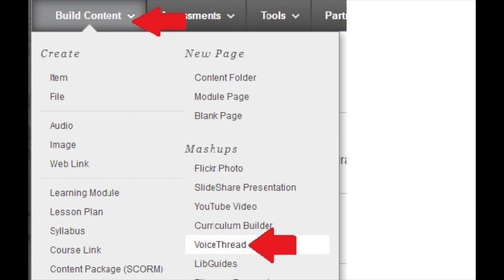If you look down there, you have text, and you have phone, which is audio: VoiceThread will call you on your phone, and only you. It won't distribute your phone number, so you don't have to worry about that. So you can make an audio comment. If you have a microphone on your computer, it will take that as well, and there's a webcam option, which will do video and audio. And upload is simply if you have something already pre-made, you can just upload it as your comment.